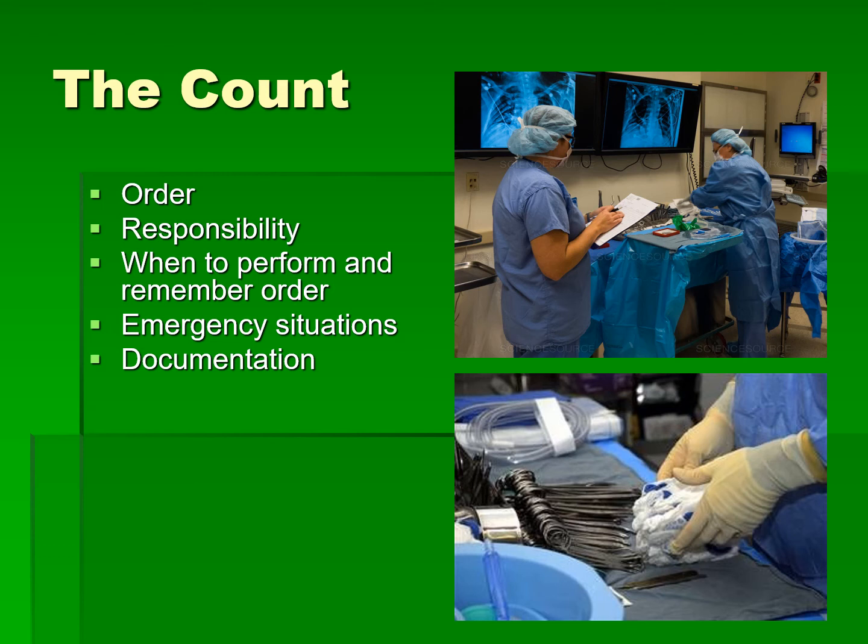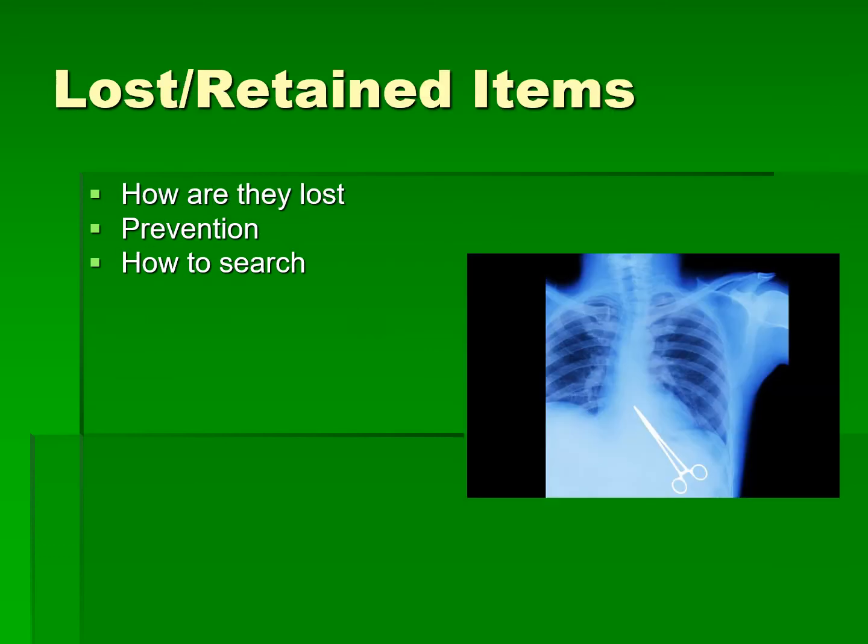Sometimes if there is an incorrect count and we just can't find that thing, then we're going to have to do an x-ray as well. Okay, and if we do leave something in, that is considered a sentinel event. Okay, when you hear sentinel event, think lawsuit. Okay, moving on to lost or retained items. Lost or retained items. Either we can't find it, or we left it in.